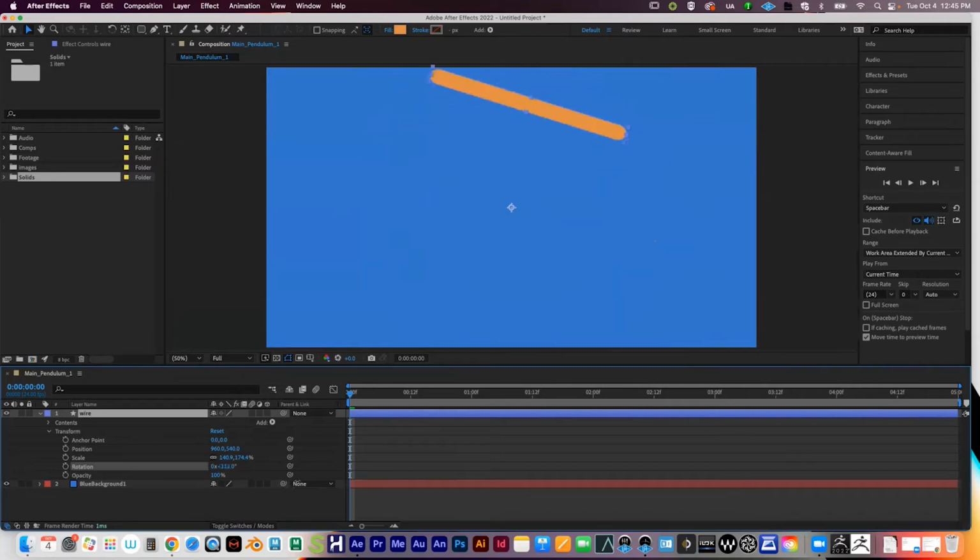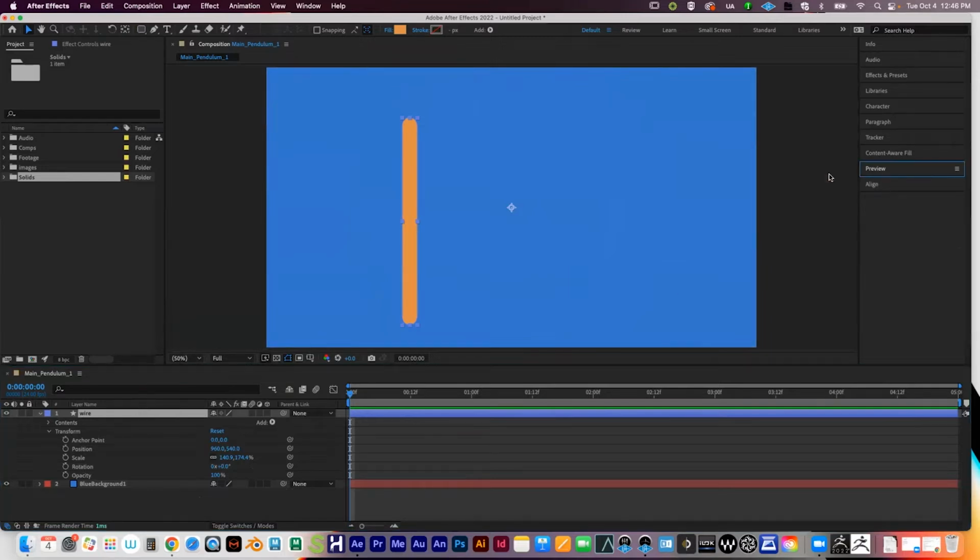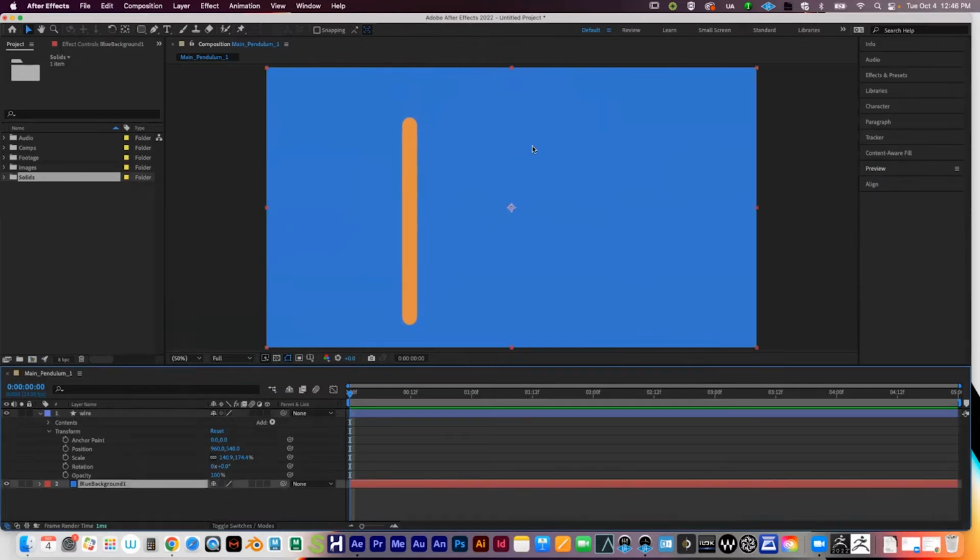But when I animate my pendulum, that's not where I want my anchor point to be right there. So first thing I want to do is there's kind of two controls that I want to introduce here, which are super, super helpful in After Effects. So the first one is I just want my pendulum to be in the center of our composition right here. And I can actually tell where the center of my composition is because on the solid object, its anchor point is going to be right square in the middle of your entire composition right there.